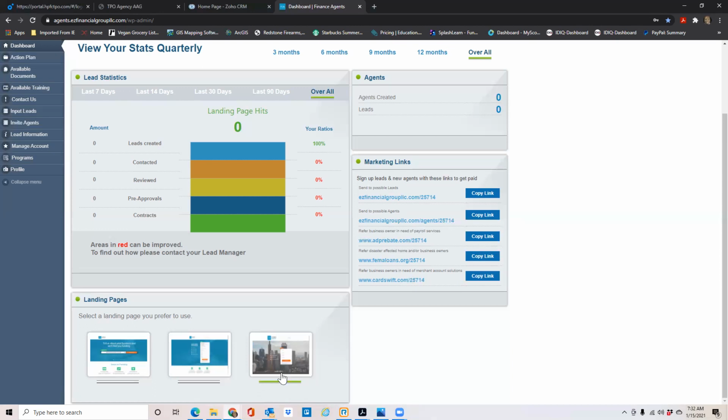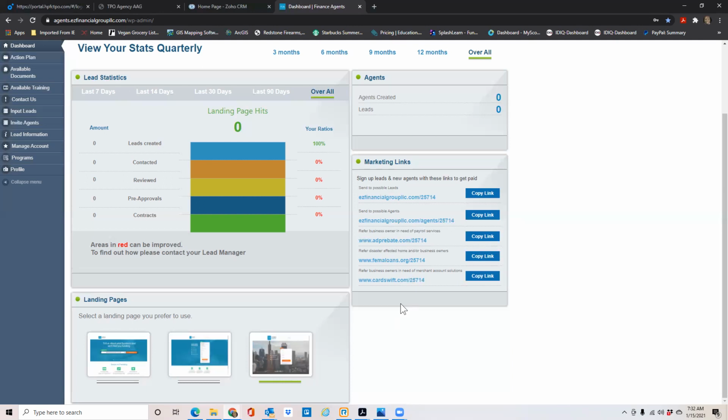The moment you do that, your URL or your landing page will be easyfinancialgroupllc.com/ and then whatever your agent number is. And in Ty's case, it is 25714. So that is the first thing you need to do: go in there and set up what landing page you want.